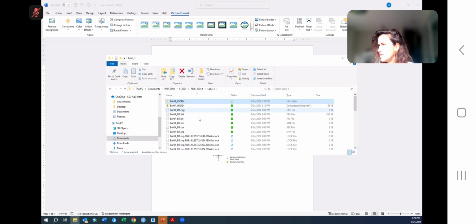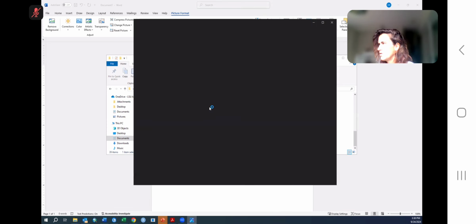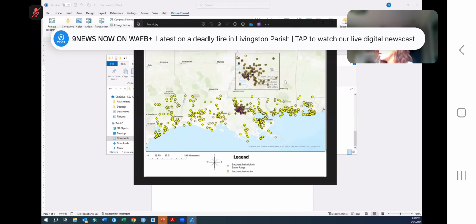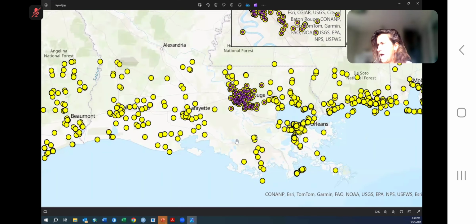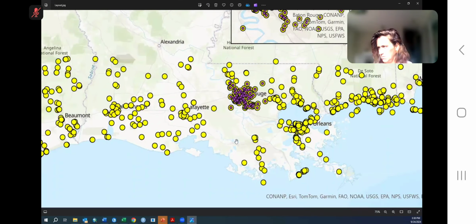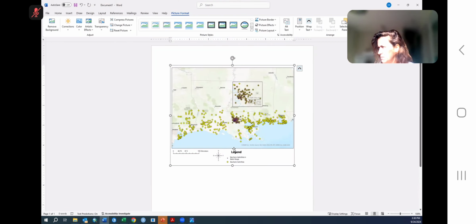You can always just send an image. Look how good it looks. BMPs tend to look really good, but they're expensive. This looks absolutely amazing. It might not look as good in your Word document, but that's okay.